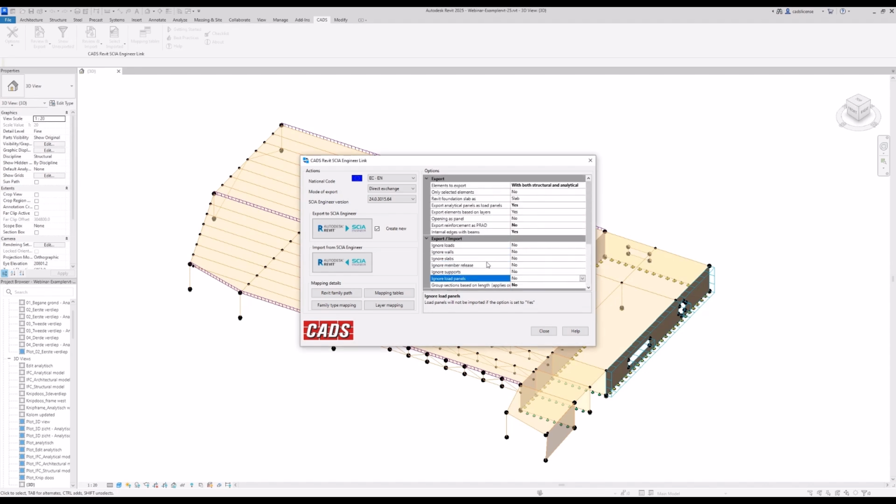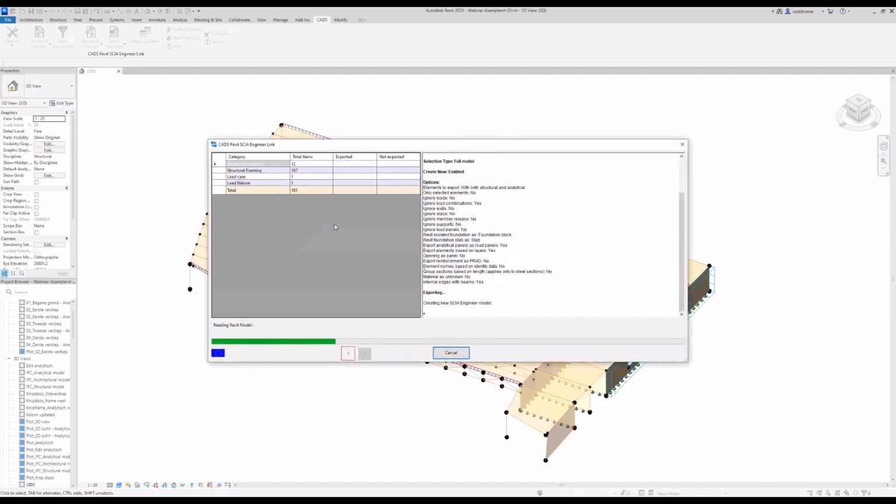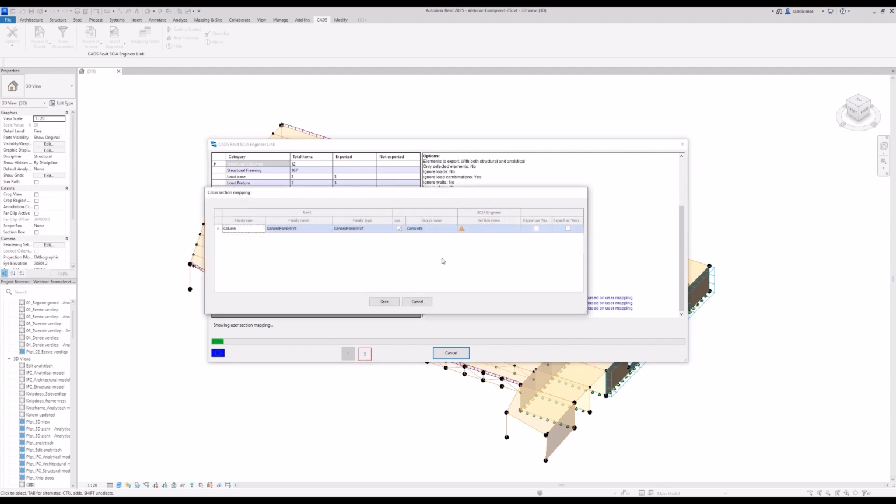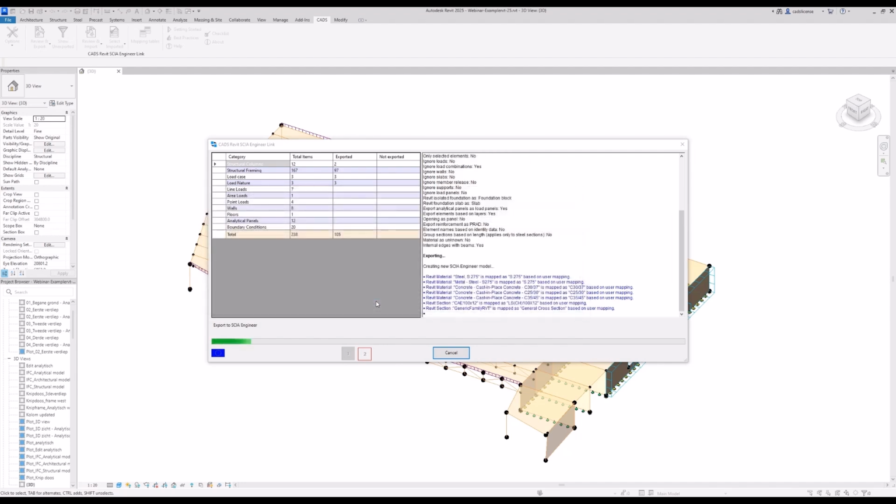Now that everything is set up, we can make the same export. The options that we have during the export itself for mapping and so on are quite similar to that of the structural model. So in this case we have the same list, but you see the loads are listed here already. On the right we have the same log file. I see here I need to map the cross section of my column again, so I will hit save.